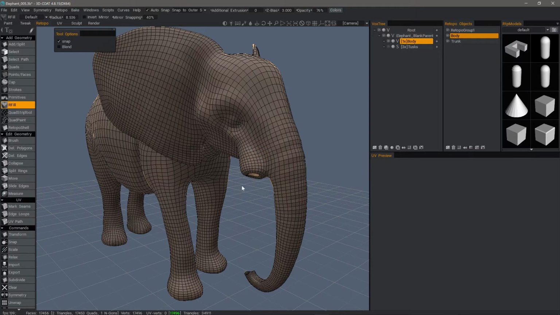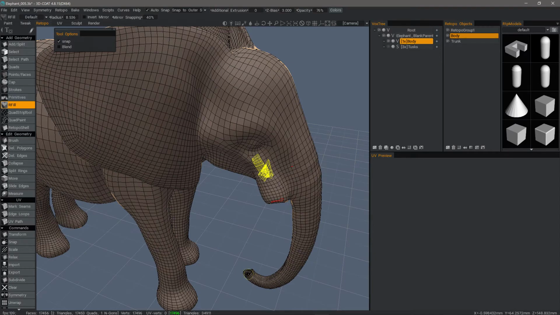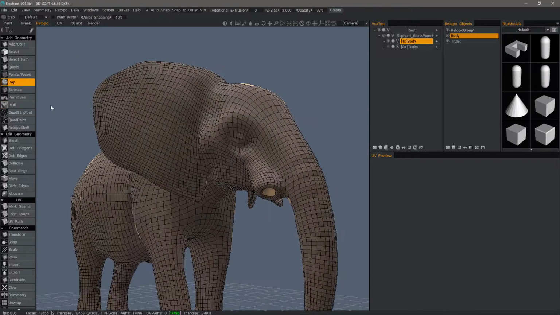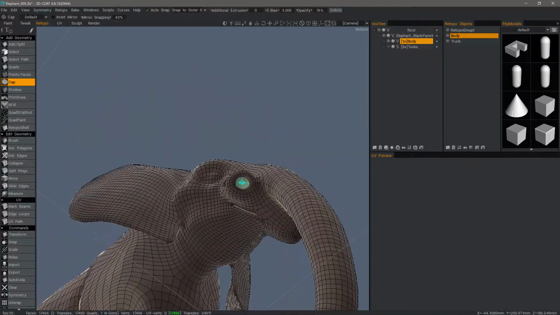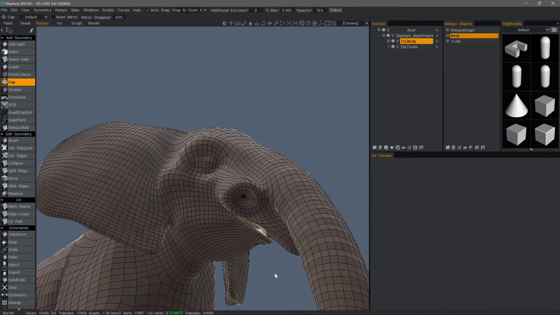One area where this can be especially beneficial is when you are extruding along a surface and you want to quickly cap the end with all quads or nearly all quads. You can use this tool to quickly fill it in. So for example, with the cap tool, if I click here, it's going to be all triangles. However, there are some cases where you may want this to be filled in with all quads.